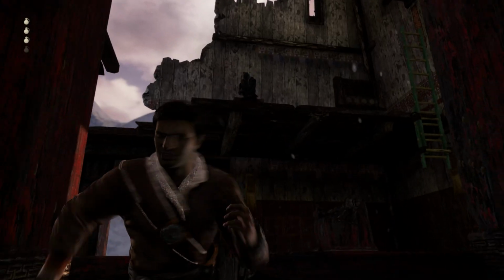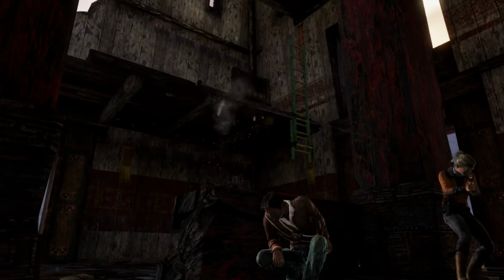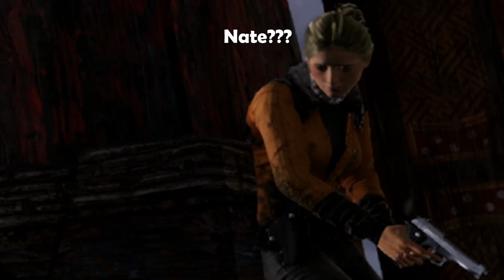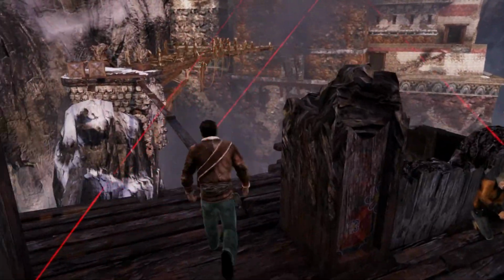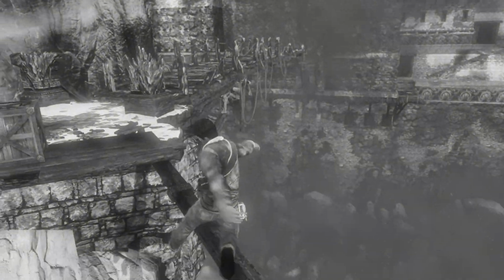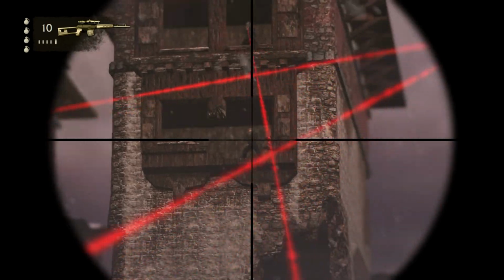Thank God there was a checkpoint here or I would have been fuming. I had to use a grenade to take out this one guy up top because Elena refused to help. And unfortunately I needed to cross a bridge, but it was infested with snipers that would kill me if I attempted to cross. So I needed 7 shots to kill all of these snipers.